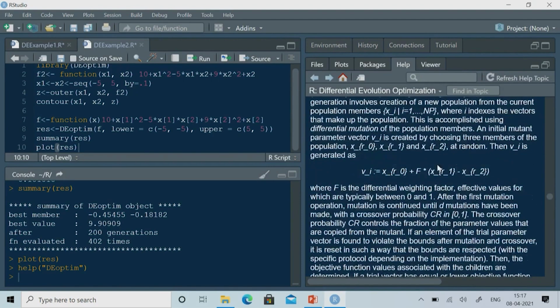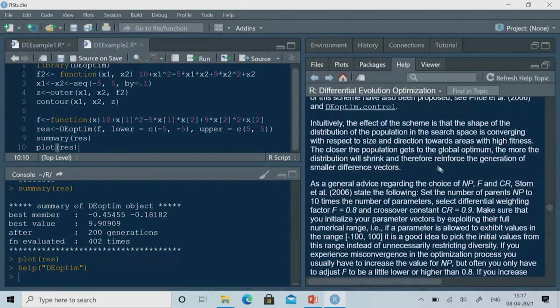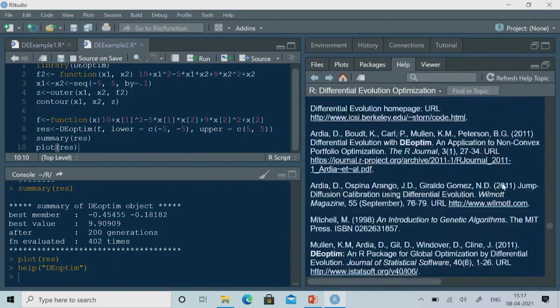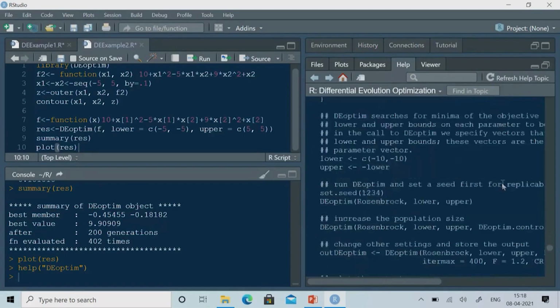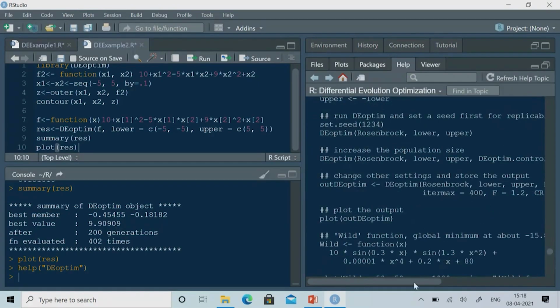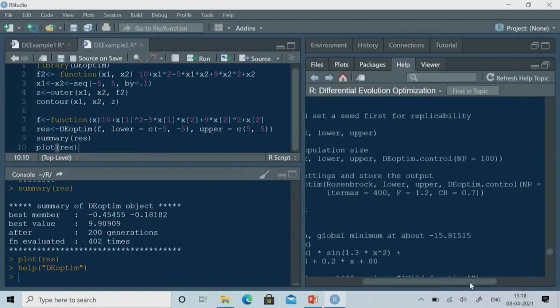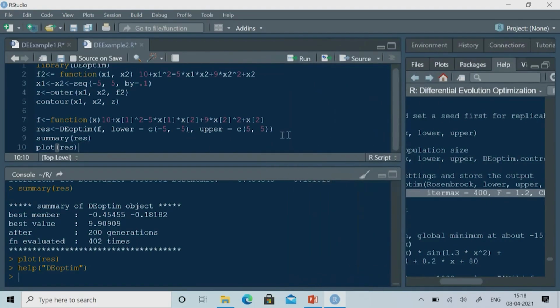We can define NP, that is your population, then F and CR. Okay. So, I can define them within the control. Maybe I can copy this part. So, I can write it here.